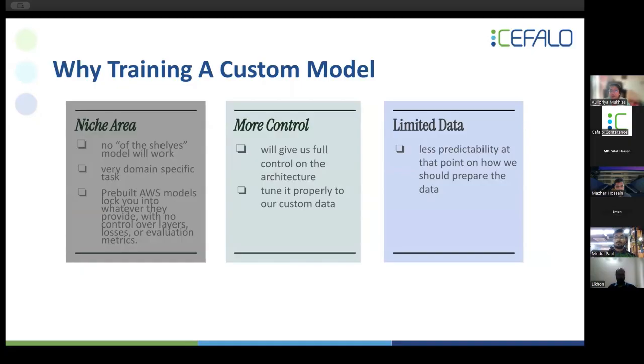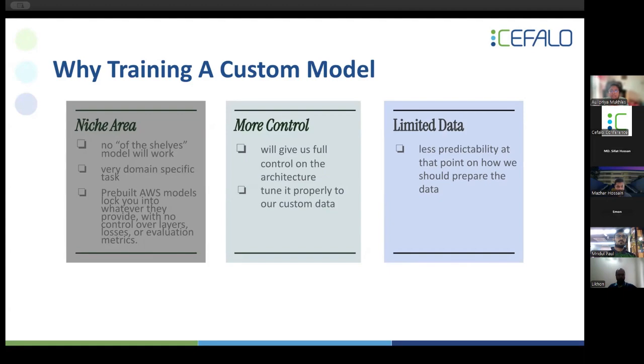Why we opted for training a custom model. You might have already guessed it's a niche area. We do not have off-the-shelf models working on underwater data, detecting holes or growths. And it's a very domain-specific task, and pre-built AWS models will give you whatever they provide with no control over layers or losses or evaluation metrics, even if you want to train their models with your data.